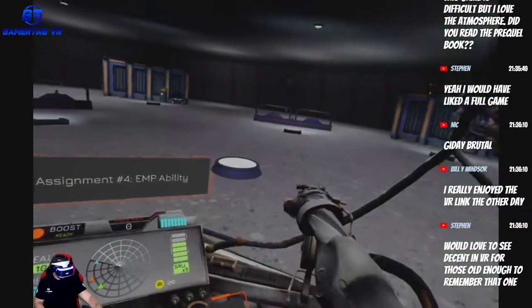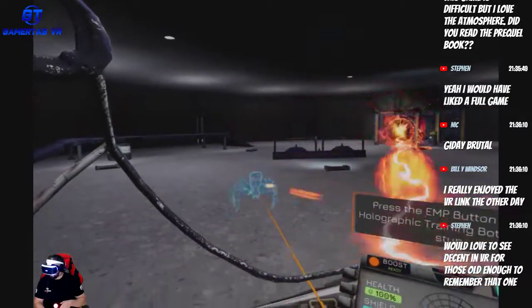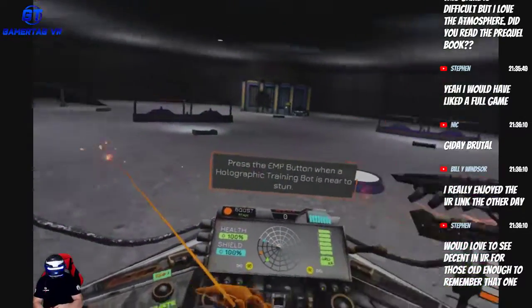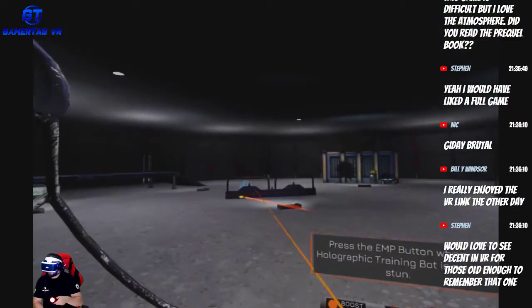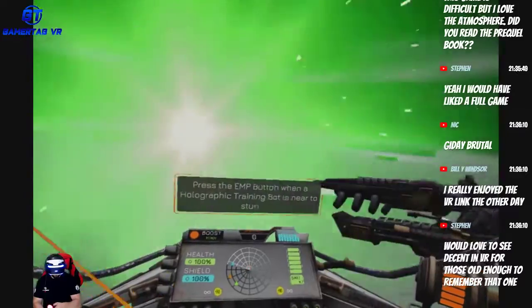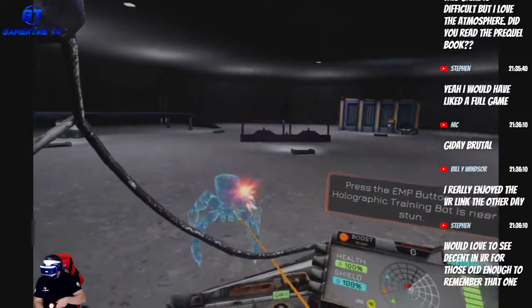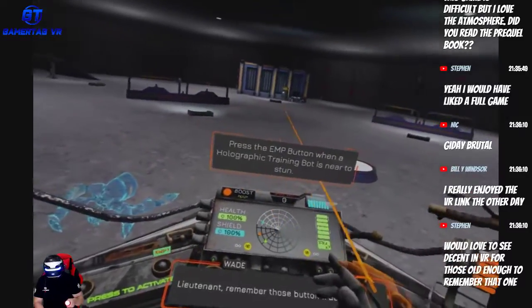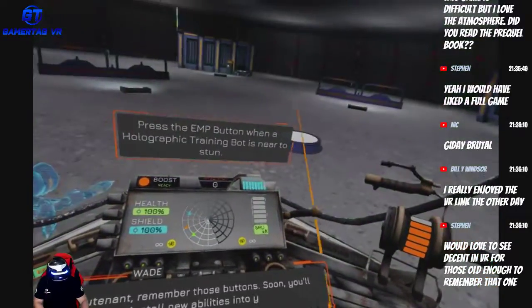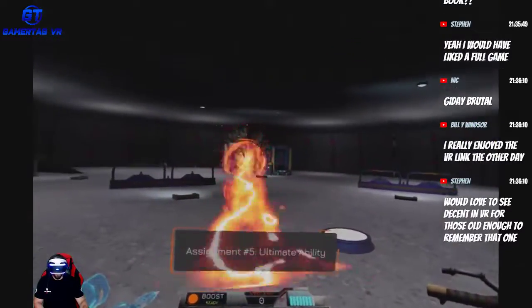Oh, okay. Let's change it up. Let's see you use your tactical skills. Press the EMP button. Lieutenant, remember those buttons. Soon you'll be able to install new abilities into your bomb. What's this one do? Now use your ultimate to finish those bots off.